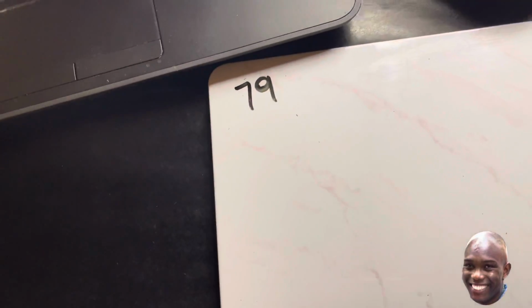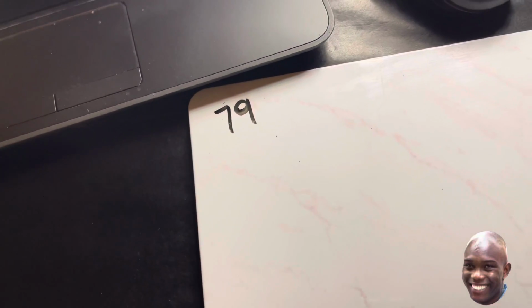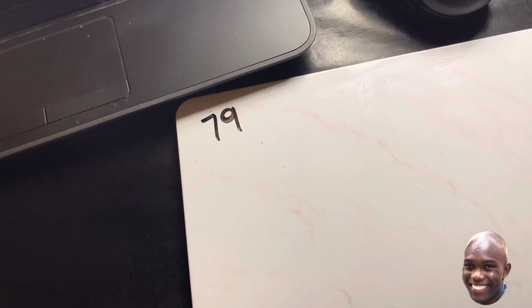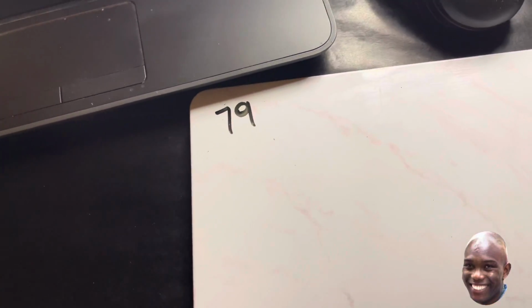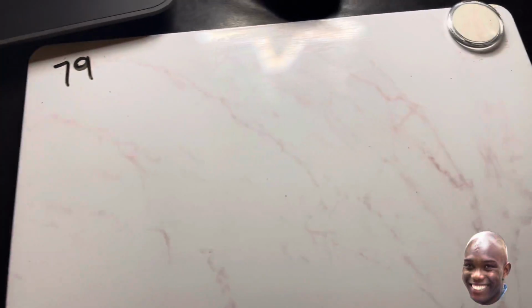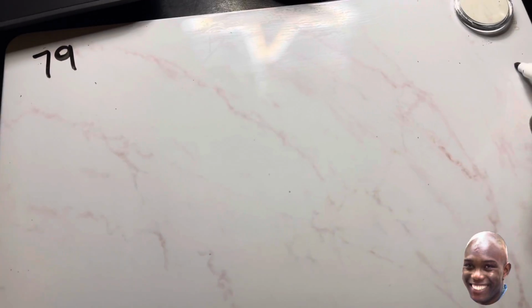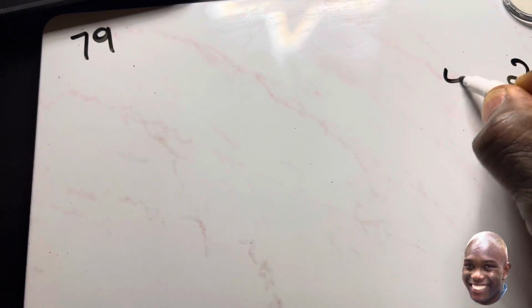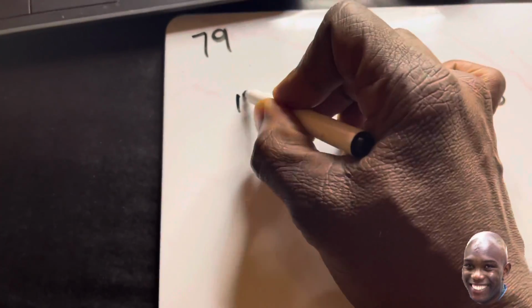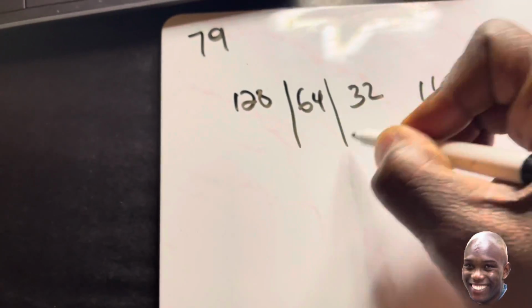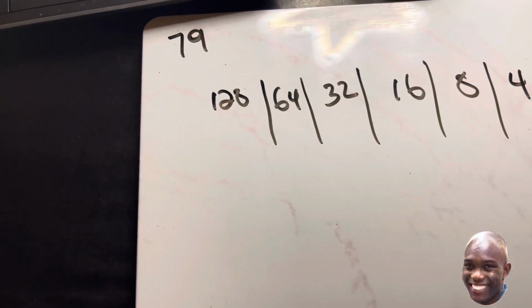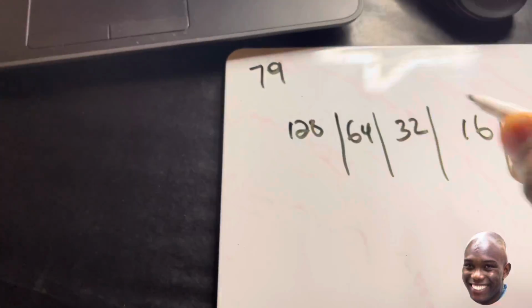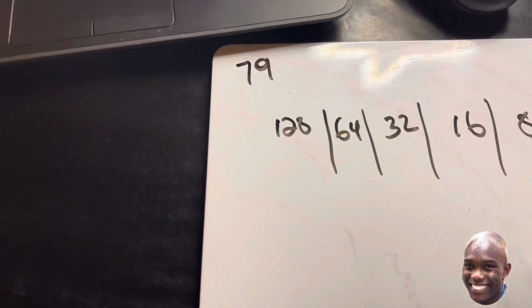So here we go again. We're going to do another conversion, 79, this time again to binary, because this is the decimal conversion. What we're going to do first is put up the place values: 1, 2, 4, 8, 16, 32, 64, 128. And again, we're going to put down these lines here because you want to find the binary of 79 using the place values.